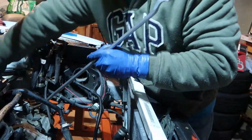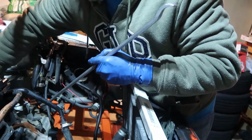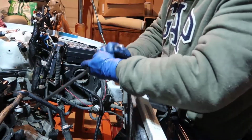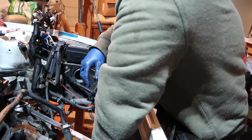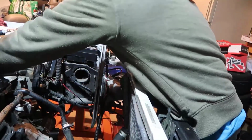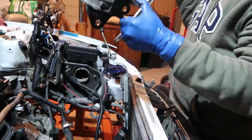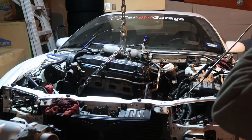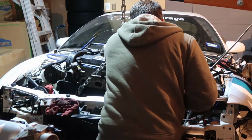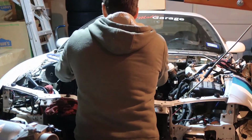I decide to try to pull it out, and I start using the pry bar. So when I use the pry bar, see the whole thing moving, the whole engine. So if I do like this, my whole engine moves, and boom, like magic, took it out. All right, so just assessing here really quick. Okay, so the engine is coming out.